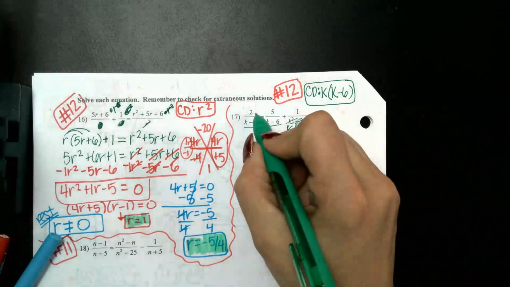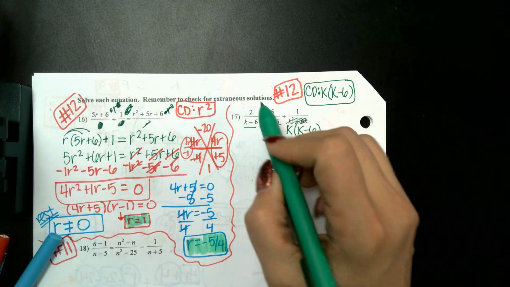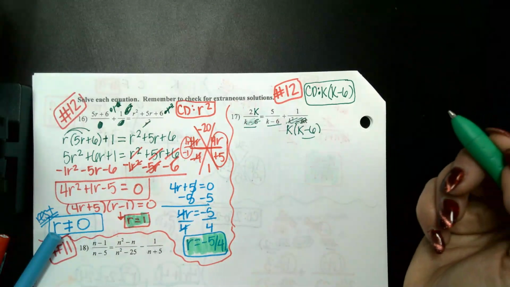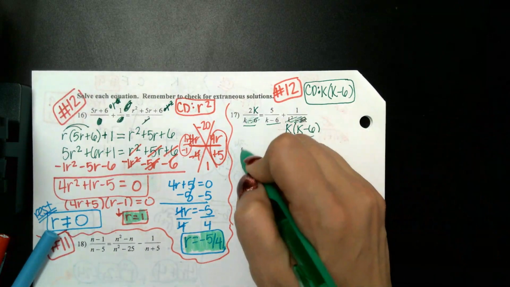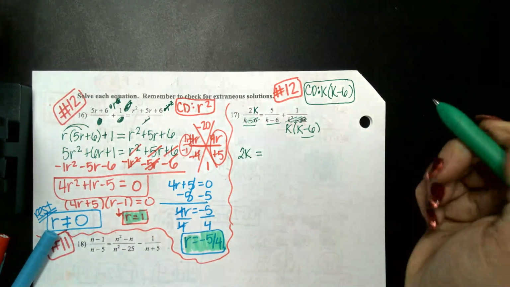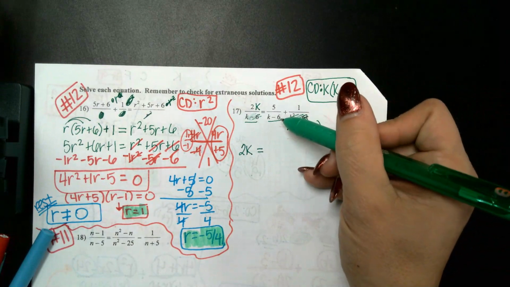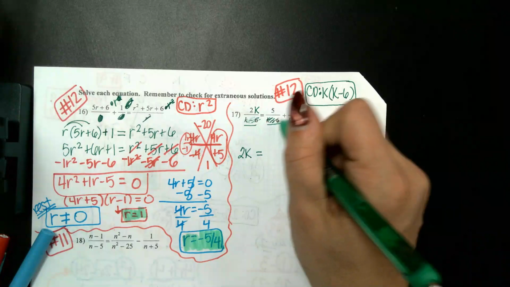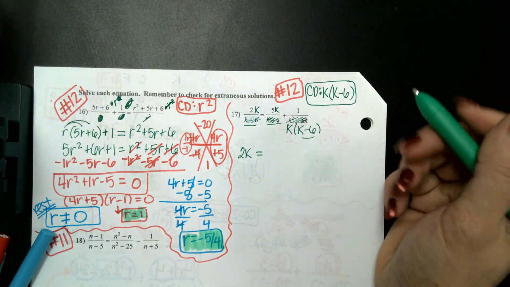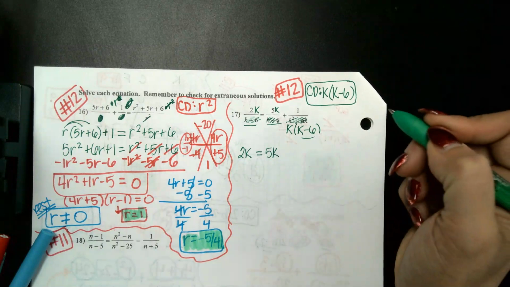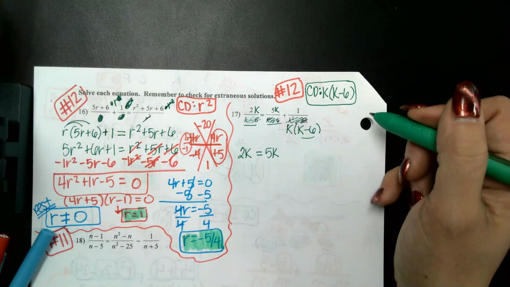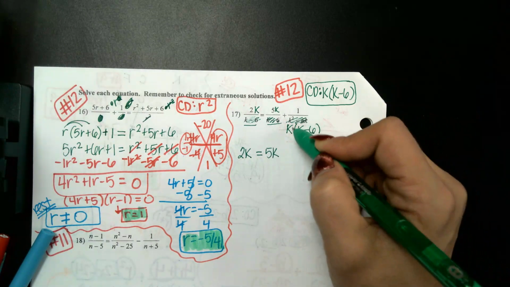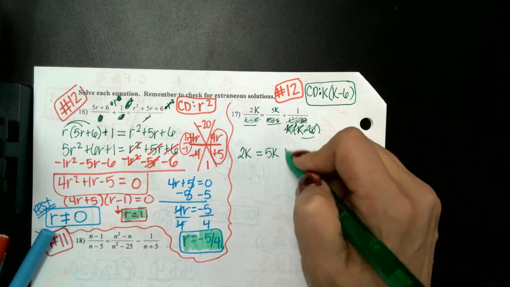This k minus 6, if I had it up top, would cancel this k minus 6, right? So if that cancels, the only thing left is the k up top, yes? So I have a 2k. Then I have an equal sign. This fraction right here, same thing. The k minus 6 here would cancel this k minus 6, leaving behind just the k with the 5, which is 5k. And then this one over here, wouldn't both of those cancel both of these? So doesn't it just leave a plus 1?